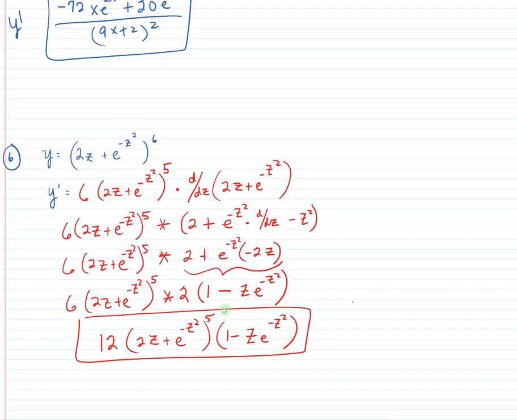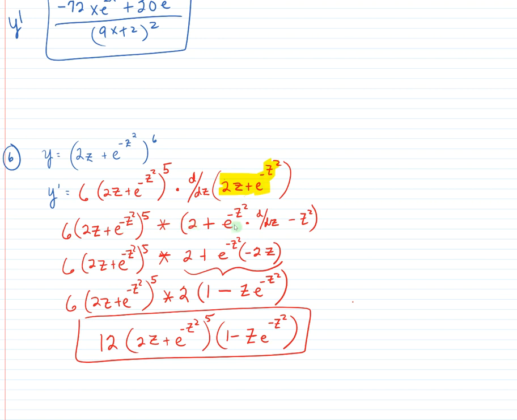Let's look at 6, which should be our last one. So we've got this to the 6th power. So when we take the derivative, we've got to do the chain rule. So 6 times this to the 5th times the derivative of this. So that's our roadmap. And the only place we have to now take another derivative, other than the roadmap part, is there. So here I've just written that again, plus now I've got the derivative of 2z is 2.